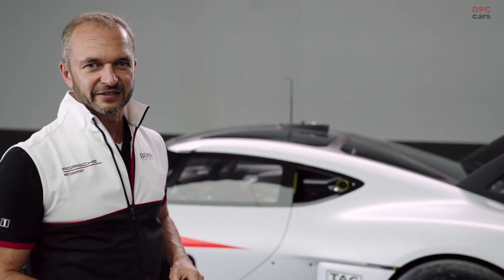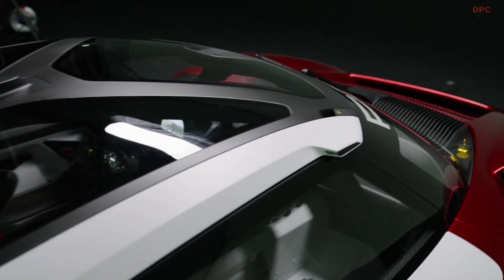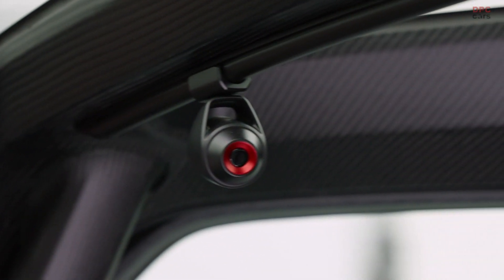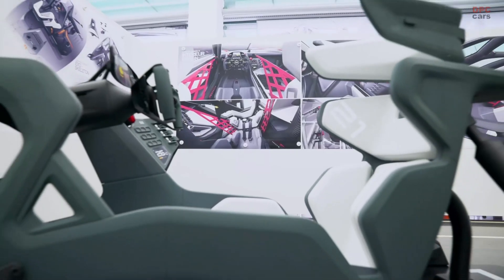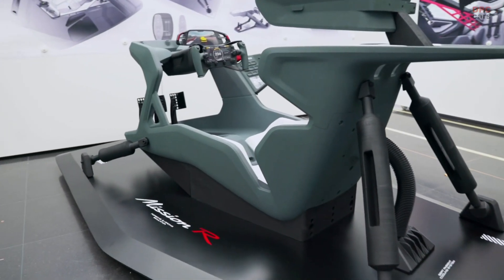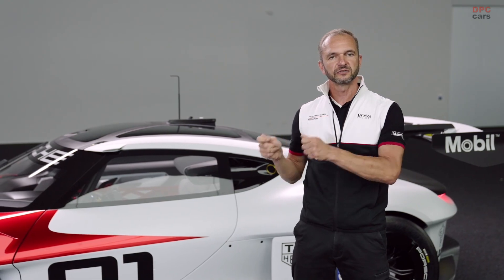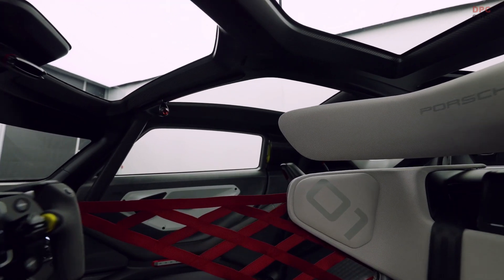But it's not only a car. The idea was also to combine e-sports and interaction with the fans. It's possible to make a simulator with the same ergonomical features as the car, so the race driver can first do e-sports in the environment they know from the car. Or if you come from e-sports, you can transition from the simulator into the real racing car and have the same environment. That's an idea which is behind the car as well.